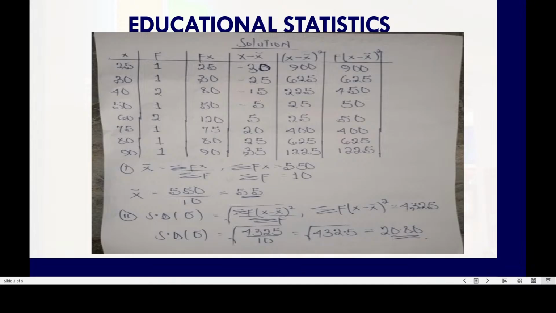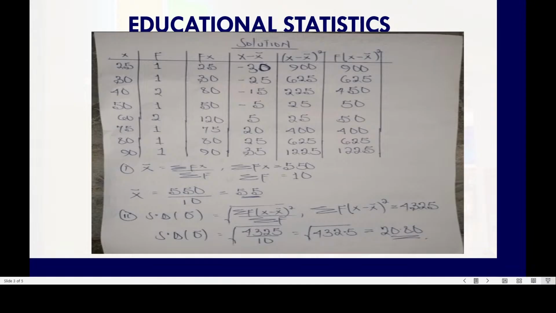Then in the formula, I should square the s minus s bar. That means I'm to square the values I have here. So I have to create a column of s minus s bar squared. If I square minus 30, it will give 900. Like I said earlier, before you square, make sure you put it in brackets. If you don't put it in brackets, you're going to have a negative 900, which automatically affects the entire answer. So always put it in brackets before you square. There's a bracket in your calculator. Put the value in brackets before you square.